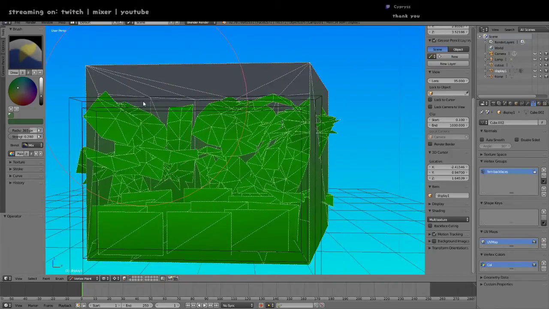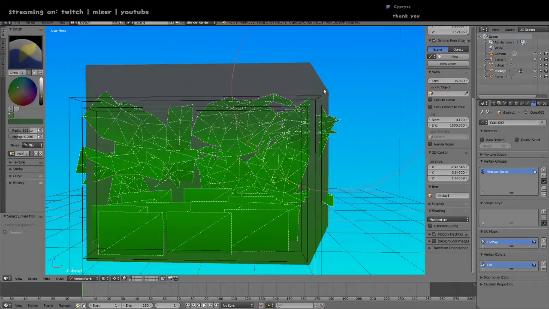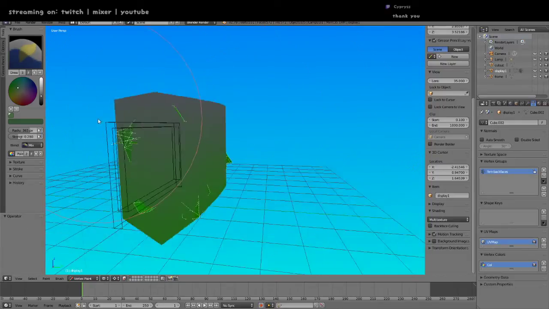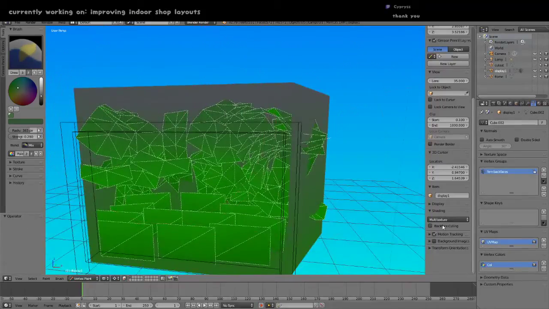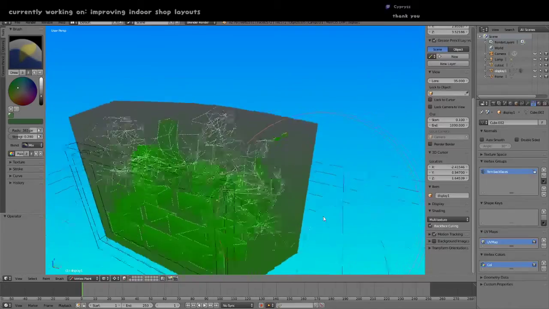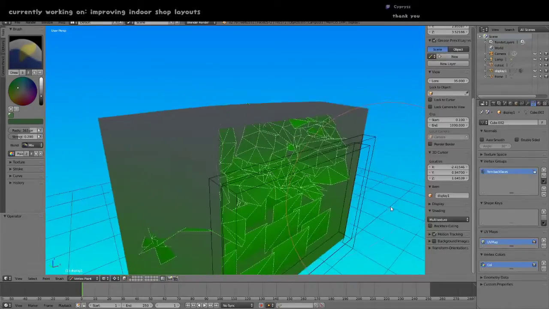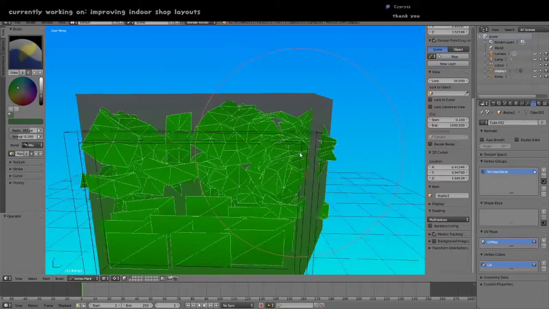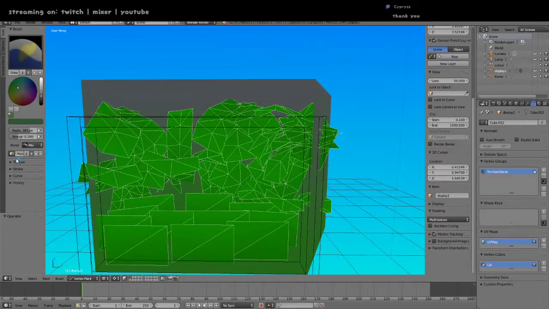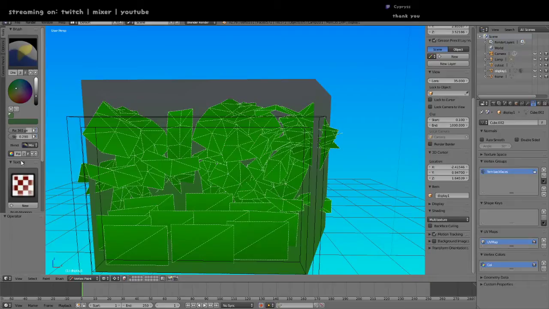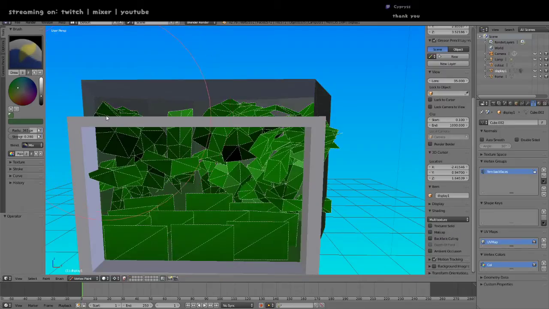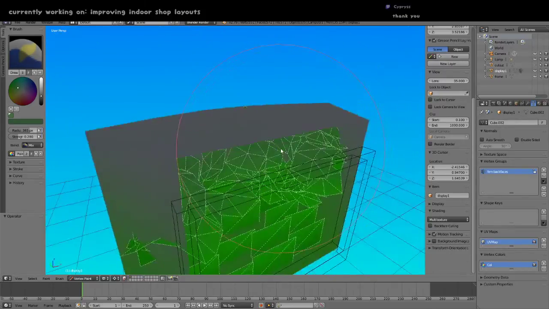I guess I don't want to be painting the back thing. Yeah, just something like that. But I'm guessing it's missing triangles. Yeah, like those. That's why I wish there was a paint through method, which maybe there is, but I don't know how to do that in Blender. Like a see-through paint thing.